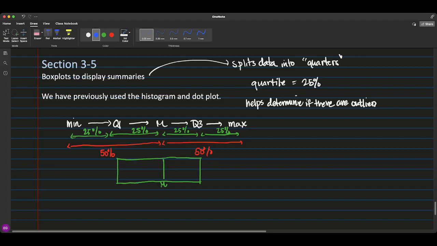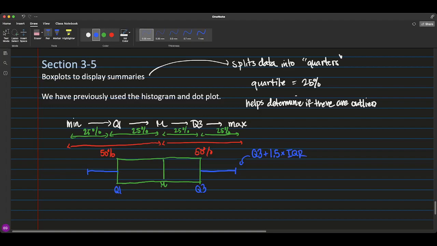Then there's going to be another piece called the whiskers that go out from Q3 to a point over here and go out from Q1 to a point over here. This is Q3. This is Q1. This number right here is going to be Q3 plus 1.5 times the IQR.